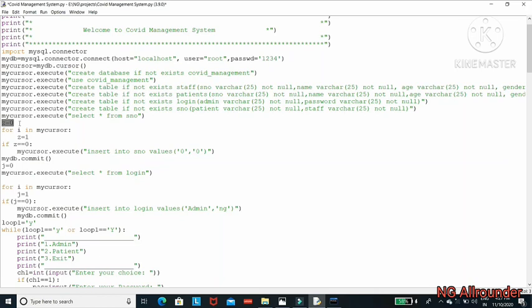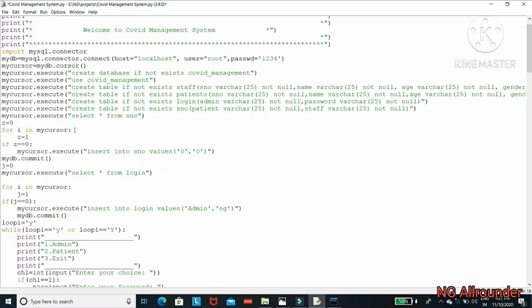Here we have used z equal to 0. We have initialized z and put that value as 0. For i in my cursor: what is my cursor here? My cursor dot execute select asterisk from SNO.